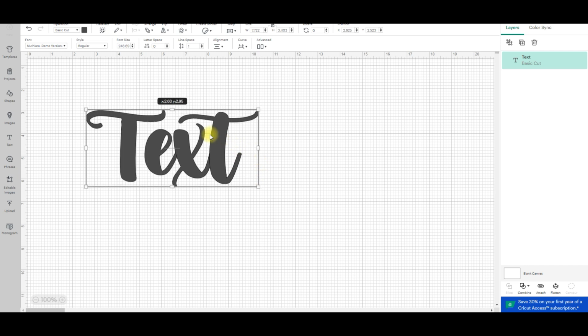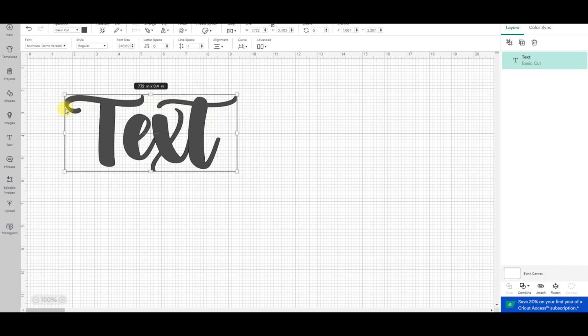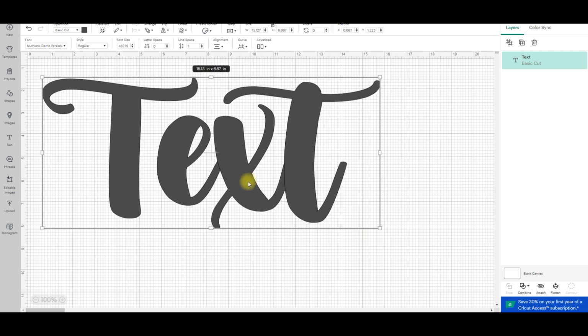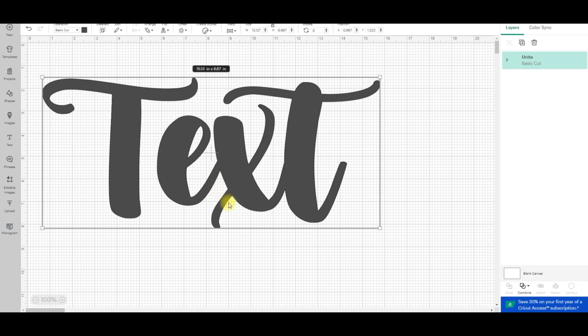Now this is in cut form, as in if I were cutting vinyl, this would cut out. And I don't know if you can see, but you see these lines right here. If I were to cut this just like that, it's going to cut these out as individual letters. So the first thing you would need to do if you were wanting to use this font to cut on vinyl is combine and unite. Right over here it says unite, and then you can see those lines have gone away. Now it'll cut this cursive font all together.